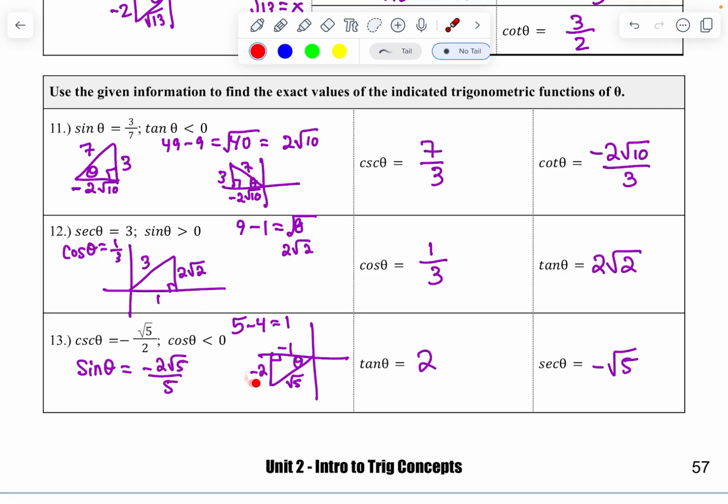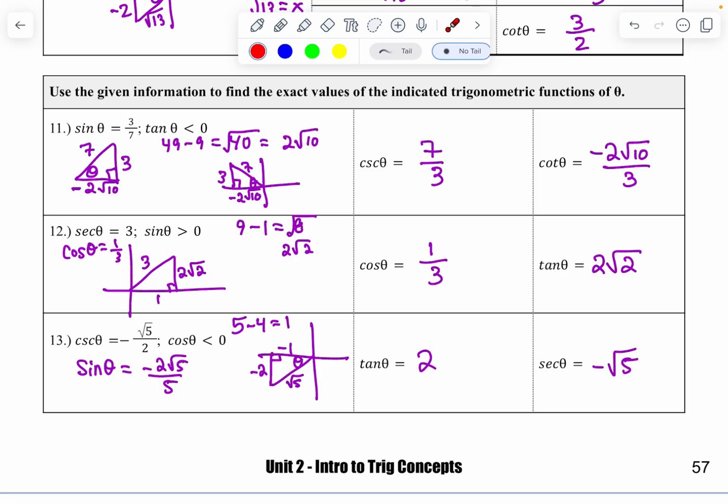So hypotenuse, opposite side. Then if I correctly do Pythagorean theorem, if I square the square root of 5, I get 5. If I square 2, I get 4. So the hypotenuse minus this leg squared gives us 1. The square root of that would give us the other leg. But because we're here in quadrant 3, the x values and the y values are negative. So this would have to be negative. So then tangent of my reference angle here is opposite over adjacent. So negative 2 divided by negative 1 is positive 2.